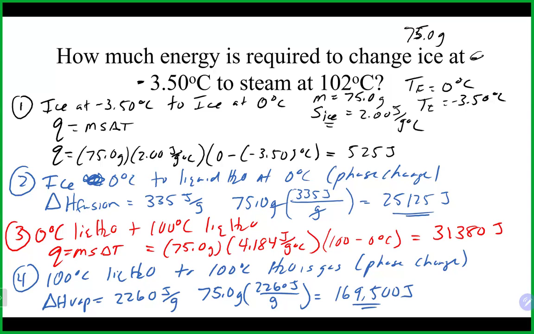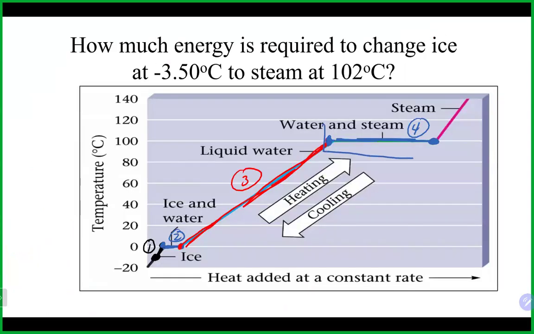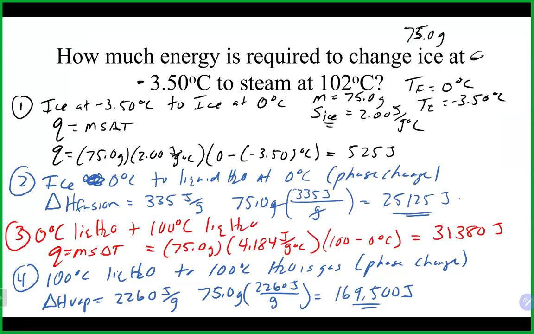By the way, looking at both the numbers and the different transitions here, which one requires more energy? The transition from solid to liquid, or from liquid to gas? The one from liquid to gas takes a lot more energy. As you go from solid to liquid, everybody's still relatively close to one another. But as you go from liquid to gas, you have to get everybody broken apart from one another, so it takes a lot more energy. That's what we see if we look at the difference between the two phase changes: 25,000 for solid to liquid, about 169,000 from liquid to gas.